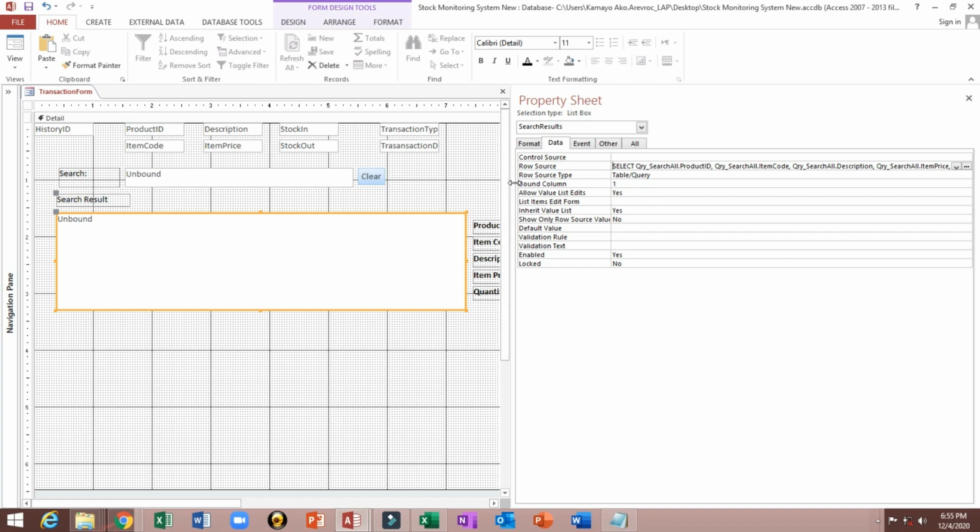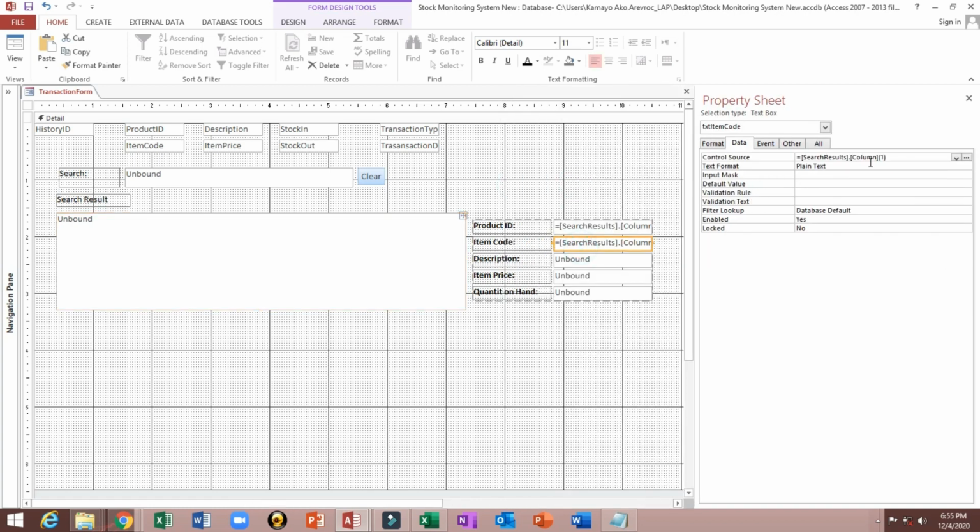So here, column 1 is our item code, then column 2, our description, column 3, our item price, then column 4, our quantity on hand.